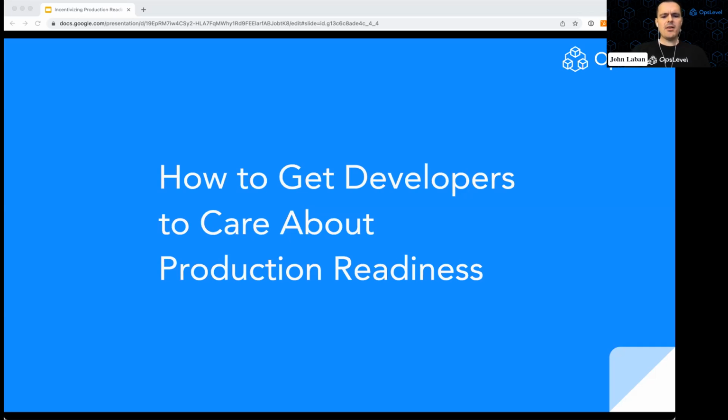You might call it production readiness or application maturity or service maturity or operational excellence. We've heard so many different names, and often companies have internal names for these things, but the name isn't really important. What we're talking about today is fundamentally how to build good services or good applications or good systems that will meet your needs in terms of reliability, security, quality. And we'll go into what all that means.